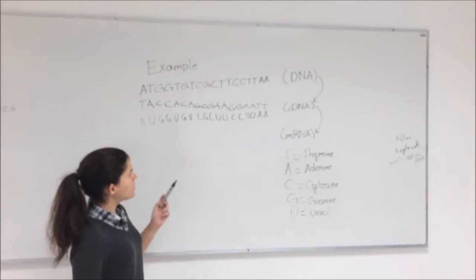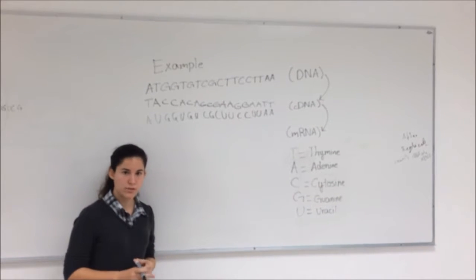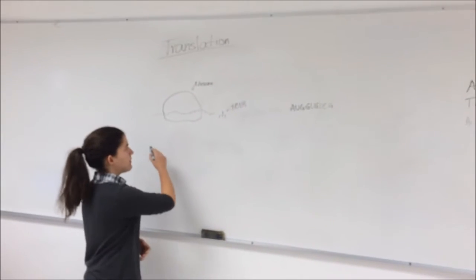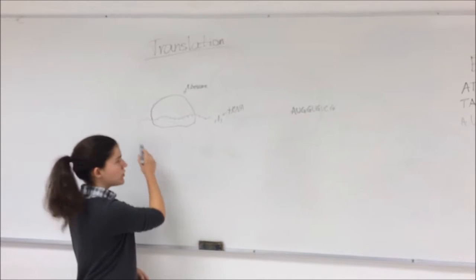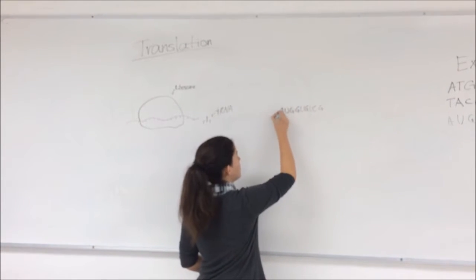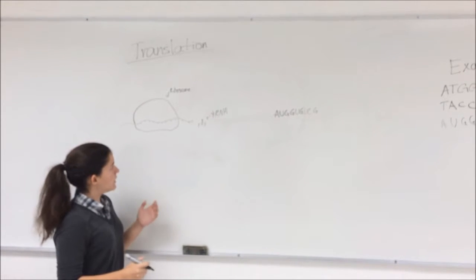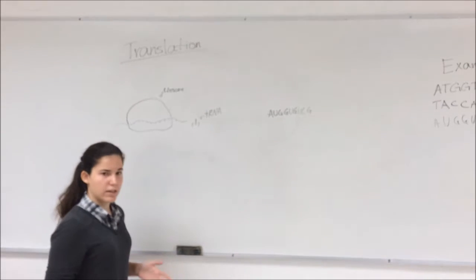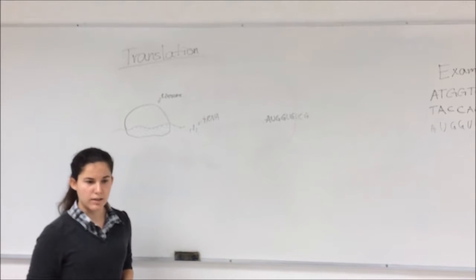Okay, so after transcription, the mRNA is sent outside the nucleus to the ribosome to prepare for translation. During translation, the mRNA is here in the ribosome, and the tRNA starts reading the codons. The codons are a sequence of 3 nucleotides that code for a specific amino acid. So the tRNA brings the corresponding amino acid to create the polypeptide chain, or protein. And that is how protein is actually created in the cell.